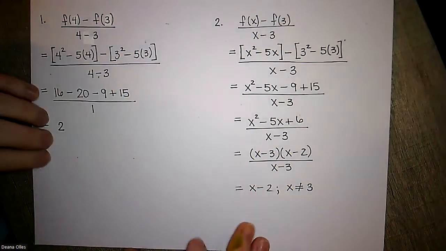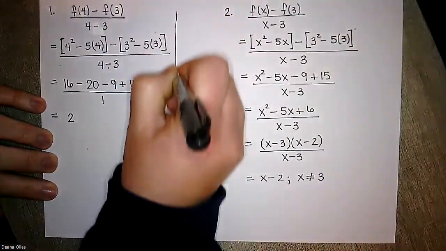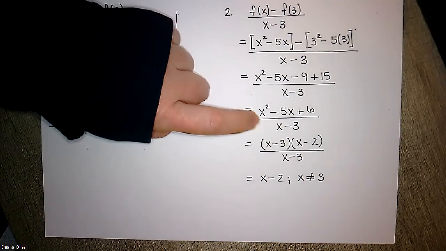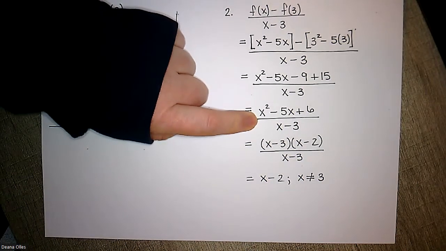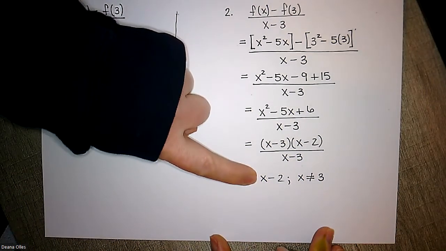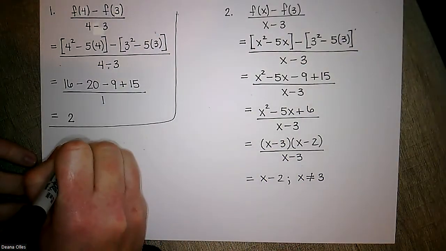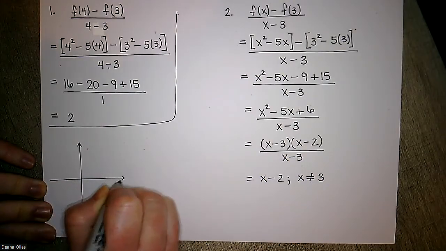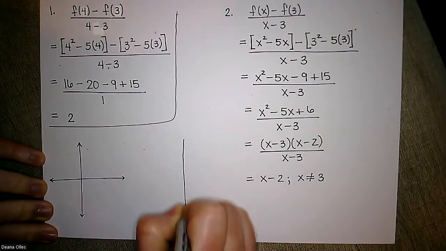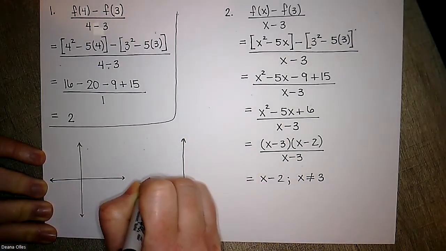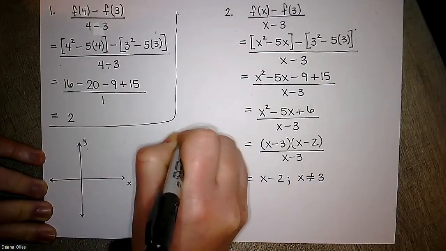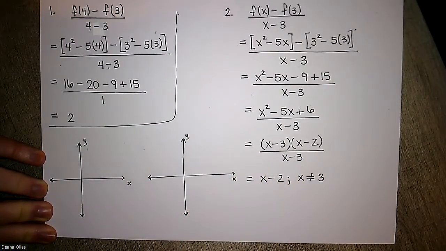Now, I wanted to do this problem because I'm also going to sort of spin off here and make sure that you understand the difference between the two functions real quick. All right, so if I were looking at graphing this rational expression, it is the same as this line, x minus 2. Which I'm going to graph x minus 2 first. And then I'm going to graph the rational expression, and I'll show you what I mean. Just give me 1 second. I always label my axes. We always label everything, don't forget.